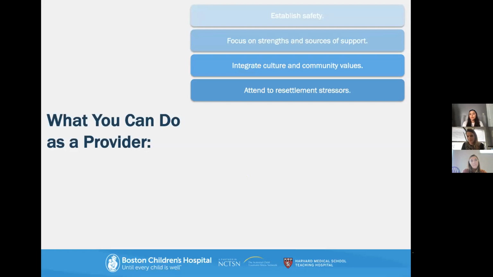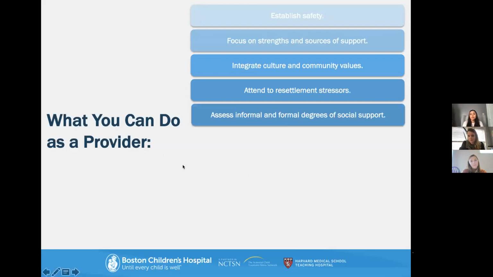All of those basic needs and basic supports to get them adjusted to this new place always take precedence. And often what I found is that you will build so much strength, trust, and rapport just by doing that, because that's what's most important to them right now. So it's important that we center the work around that first.